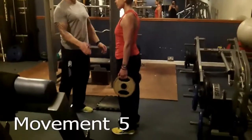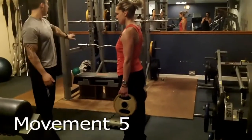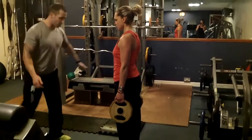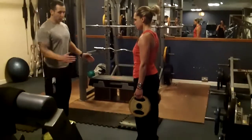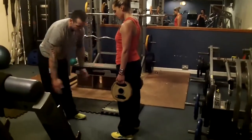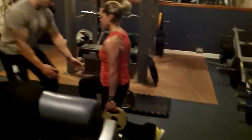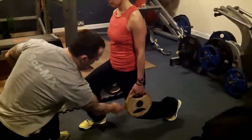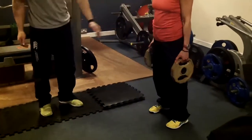This is movement five — a lunge or split squat. On movement one, Joe was pushing off the floor; this one we're actually pulling the legs off the floor, so as opposed to pushing up, we're pulling away. Start with feet hip-width apart — this is basically your running line. Lunge forward, come down, knee isn't quite touching the floor. Nice straight line between the knee and the hip, back's nice and straight, then pull back. Change legs — lunge down, pull back.